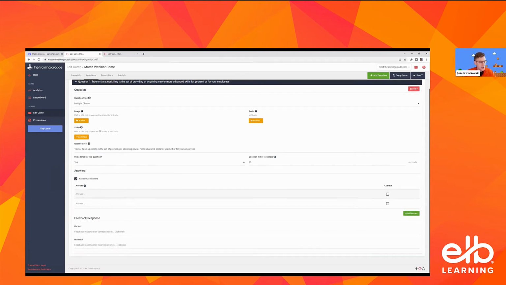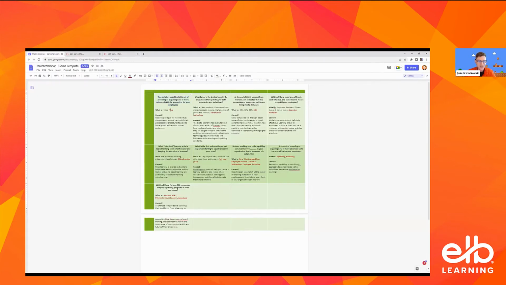All right, so this is a true or false question. So my answers for this multiple choice are going to be true or false. And now this one, I'm going to de-randomize the answers because I want true to be before false. Again, that's just my personal taste. And then you select the correct answer, which is true, right? Yep, it's true. And then here is my feedback.